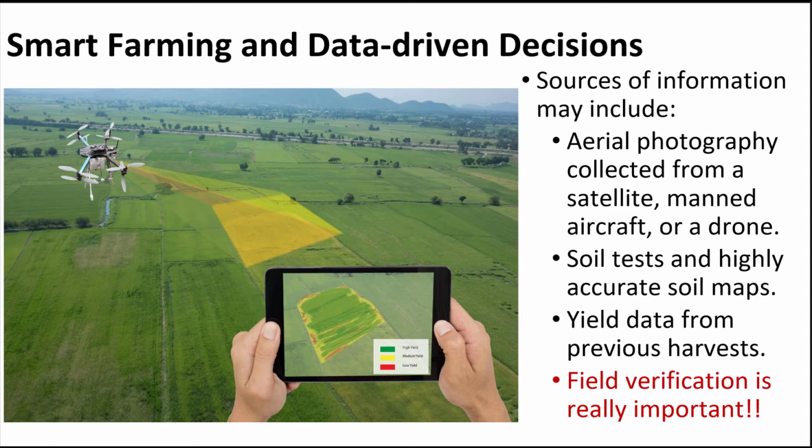But a relatively new tool of the trade are drones, which can produce immediate information about field conditions. As you can see in this image, the farmer is holding a tablet that is getting information from the drone as it flies over the field. Green in the image are areas that indicate good growth. Yellow is where growth is poor, and red may be where there is no growth. In this example, nitrogen may be needed where the fields are yellow, but no fertilizer is needed where growth is green and healthy. Using this drone information, the farmer can make decisions about what is needed in various areas of the field and take care of it immediately through programming the field equipment.